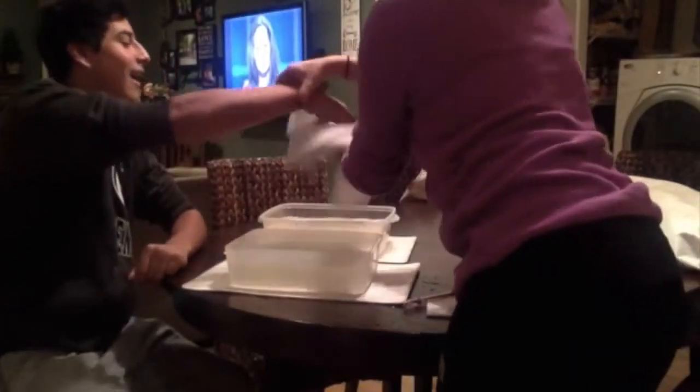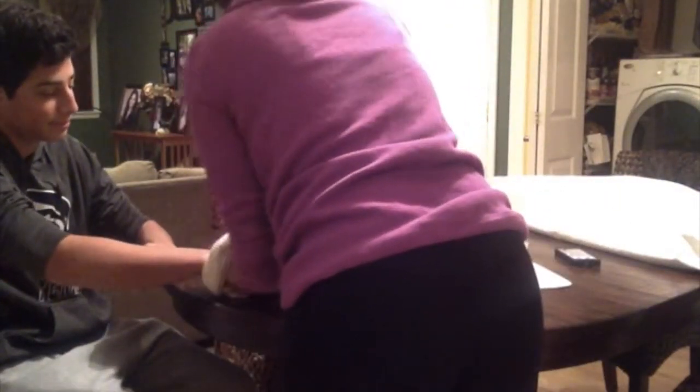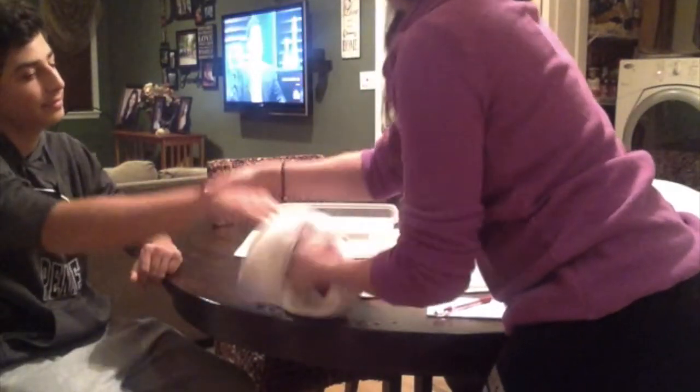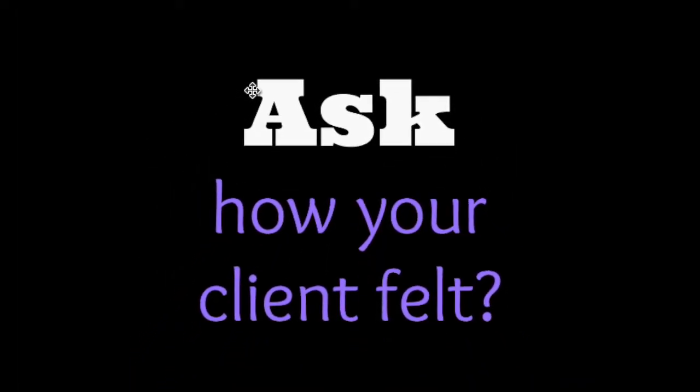Upon completion of the contrast bath, make sure that you have a dry towel ready. Ask your client their thoughts about the contrast bath. Did they like the hot better? Did they like the cold better? Was there a tingling sensation? Maybe they felt stabbing. This is all important information for you to gather.